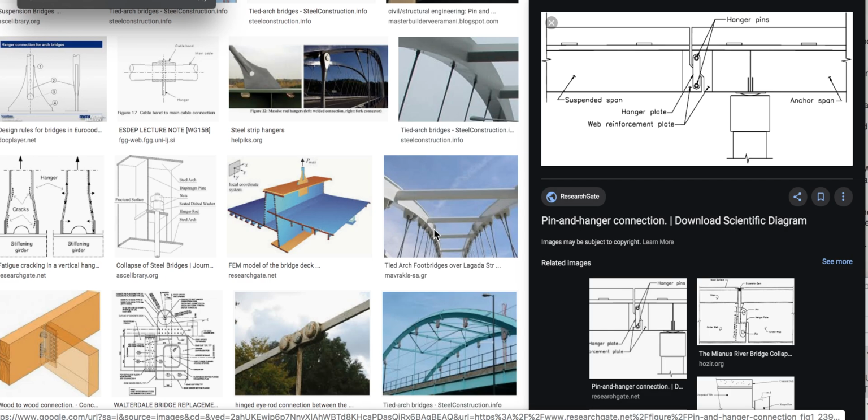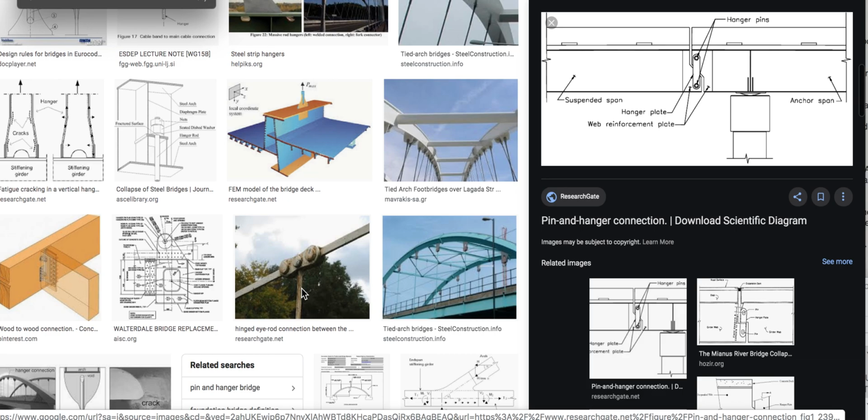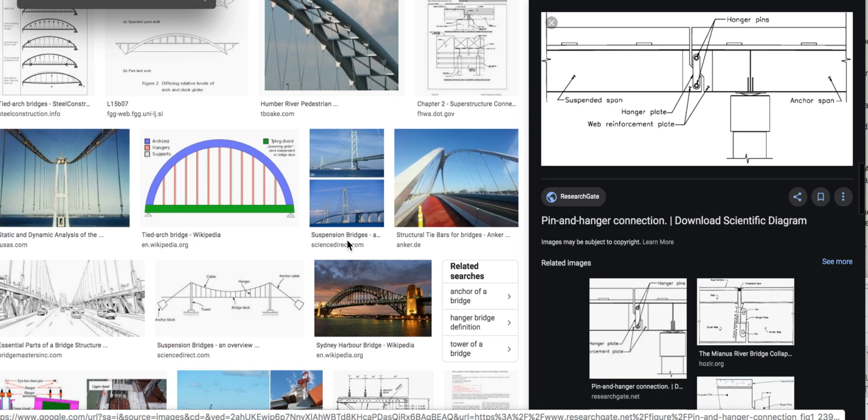There are other designs. You see them, you can play along with, like a chain link, I would call that. So it has a top cord and also the hanger all engulfed into three pins. So that's kind of nice. You can look at all these hangers and see how they interact. But each one's going to be a little different. Well, look at that.